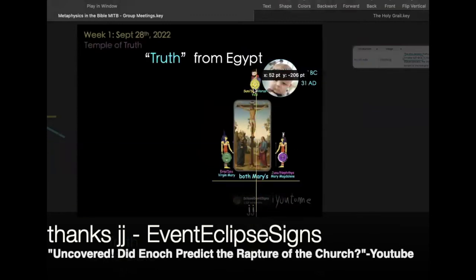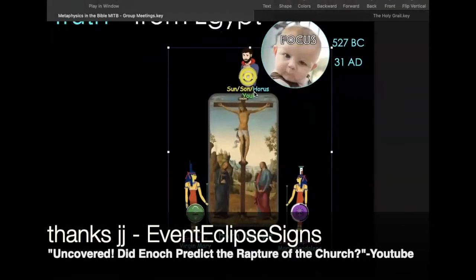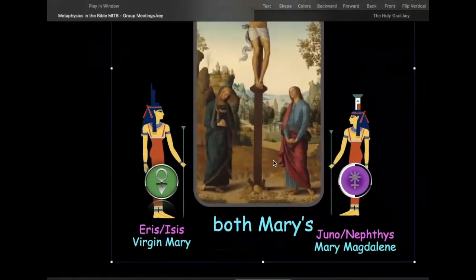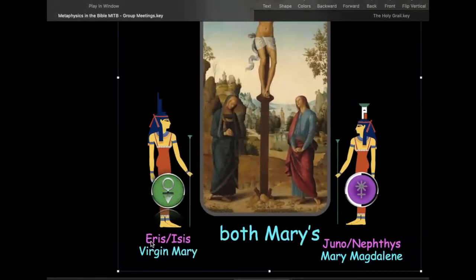So let's bring in what the Egyptians called this scene. The sun is you, what the Egyptians call Horus, hours, the hours on a clock, your journey here of reincarnations, transmigrations, whatever you call it, learning about how to be pure and one love and having these experiences, the human experience, but you're a spirit. So the Egyptians call the Virgin Mary Isis. The Greeks call it Eris, and Eris is the name that they use in astrology and what NASA names these luminaries. And then over here you got Juno, which is Nephthys, which is Mary Magdalene. Nephthys is the Egyptian name, Juno is the Greek name.